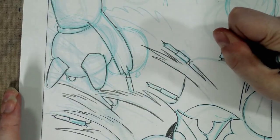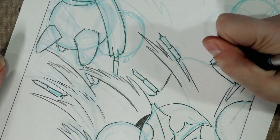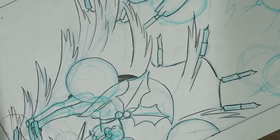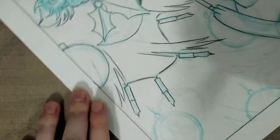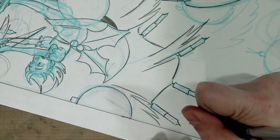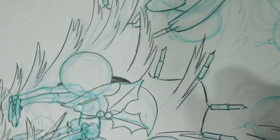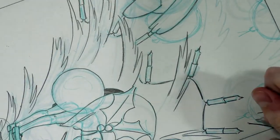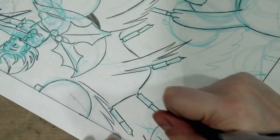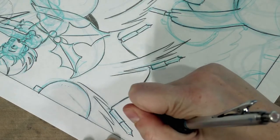Or maybe not. It is Thanksgiving evening and I need to get my Christmas cards drawn and painted so I can send them out. So maybe I will not do any more adjustments. Maybe I will decide that this is good enough. Although I really think I'm going to change how I drew Pancake because I'm really not excited by how I drew him. I think I can do a better job of it.